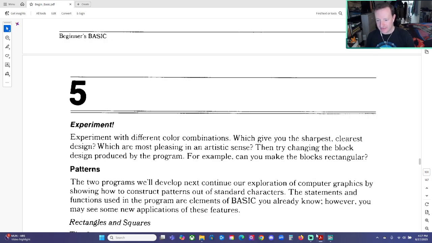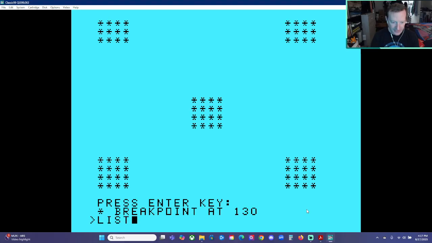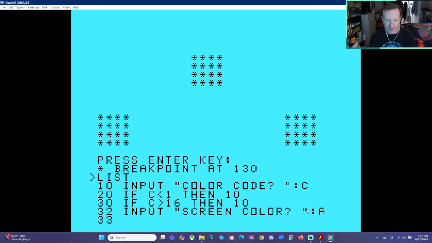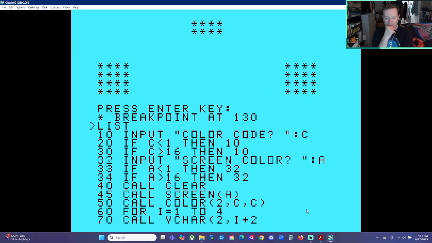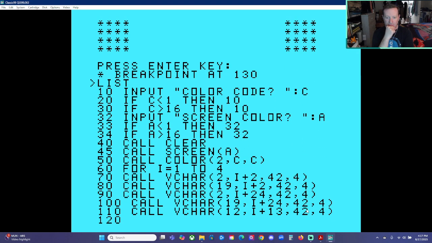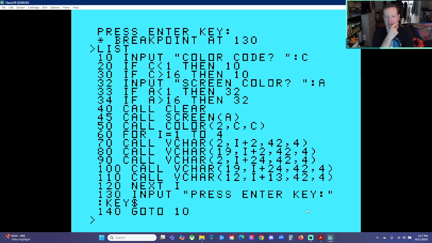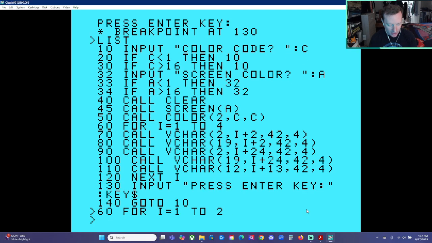Oh, we probably can. Let's see. Why don't we list out the program. It's just a little challenge to see if we can make the blocks rectangular. Since we're drawing vertical lines and a certain number of them, why don't we change line 60, for I equals 1 to 2. I think this should make small rectangles on the screen.